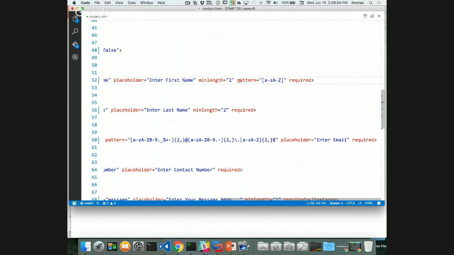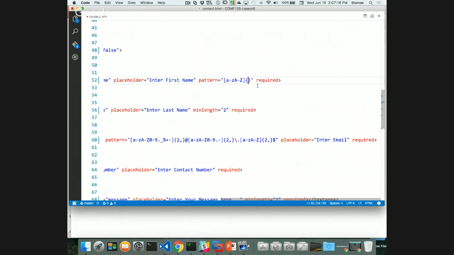I don't care if the last name and the first name are lowercase. I don't care about that. I don't require that. I can fix that at the back end. But what I don't like is numbers, so no numbers. That's number one, right? Second thing is I can put a minimum length here. So let's take this minimum length out. I can take the minimum length requirement out and do it all in my pattern.